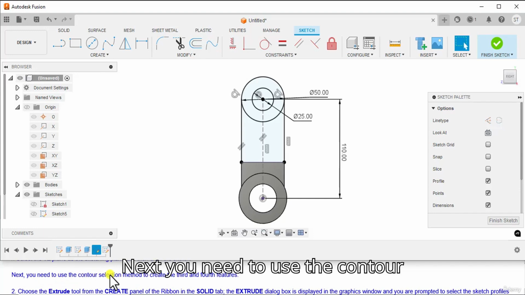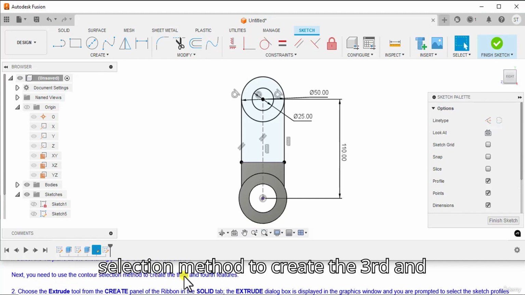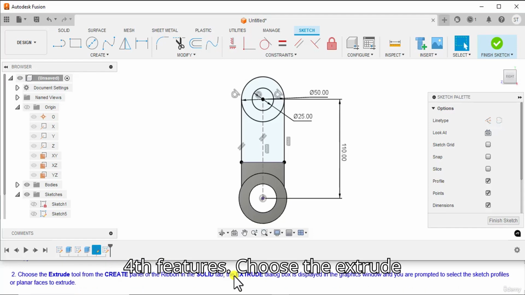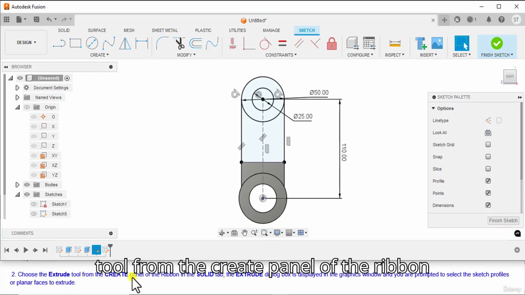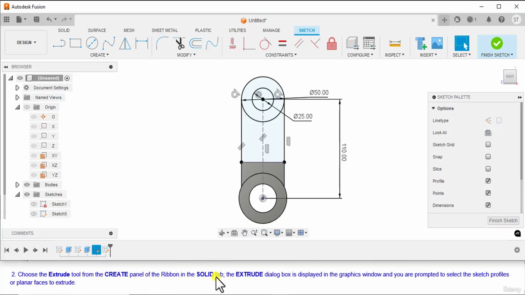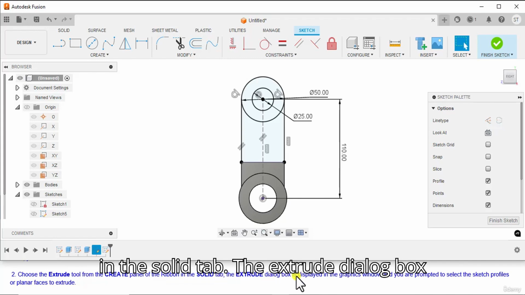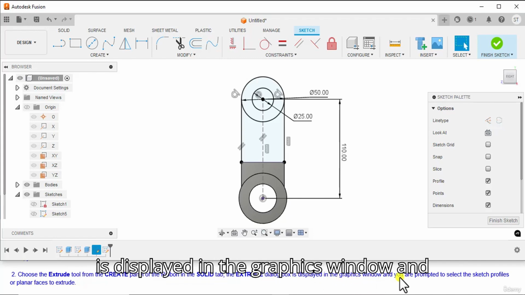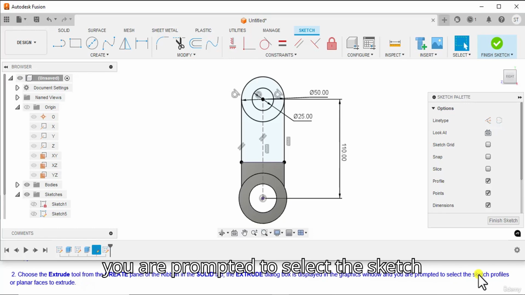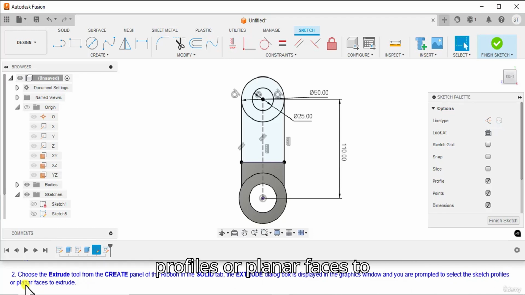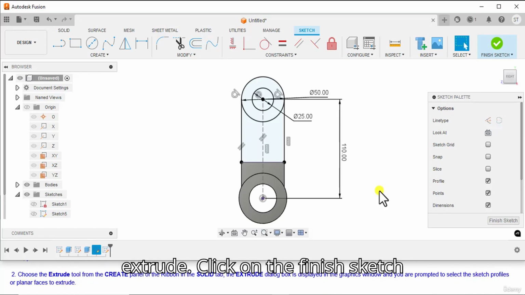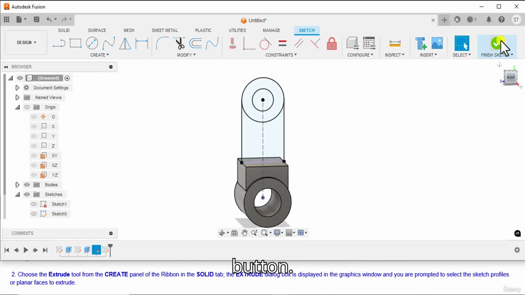Next, you need to use the contour selection method to create the third and fourth features. Choose the extrude tool from the create panel of the ribbon in the solid tab. The extrude dialog box is displayed in the graphics window and you are prompted to select the sketch profiles or planar faces to extrude. Click on the finish sketch button.